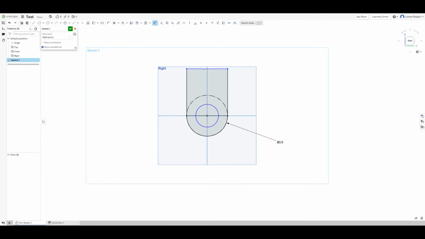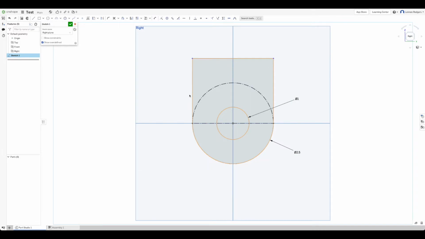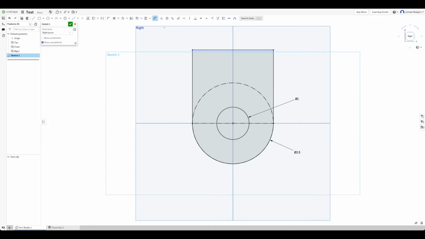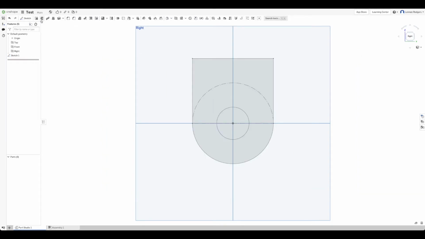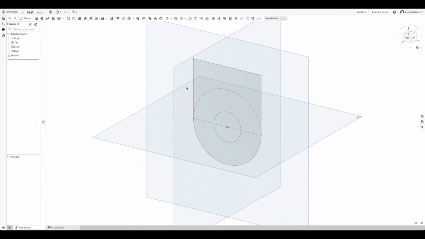So I'll go in here and I will click the inner one and make this 1 inch. Here you see that some of the lines are black and some are blue. This one right here is blue, and that just means that it has not been specified, the length, so it's kind of unconstrained. So you need to come up here and select the dimension tool, and click the line, let's say, and then come down here and specify the height as 2 inches. And then now everything will turn black. So I'll click OK in the sketch, and then now we have, as before, a two-dimensional sketch.